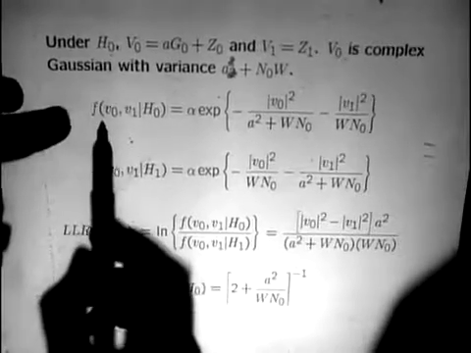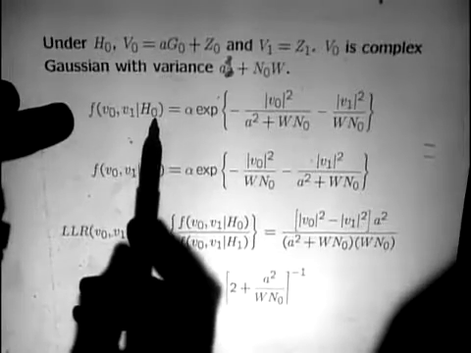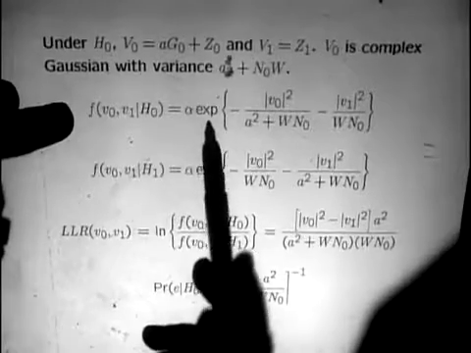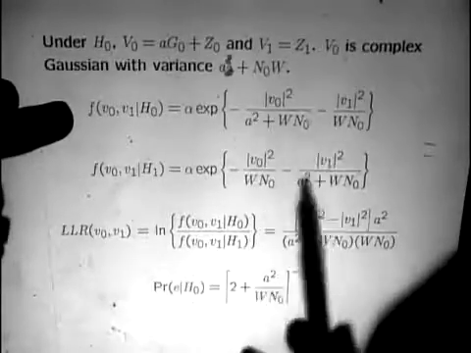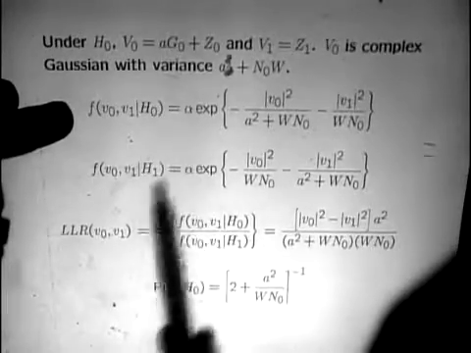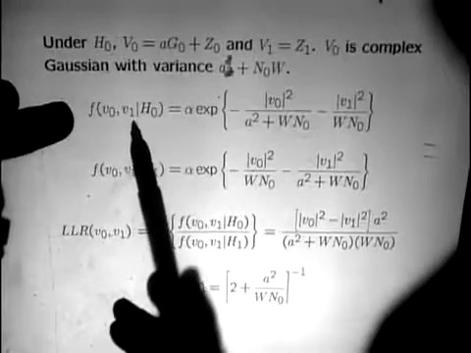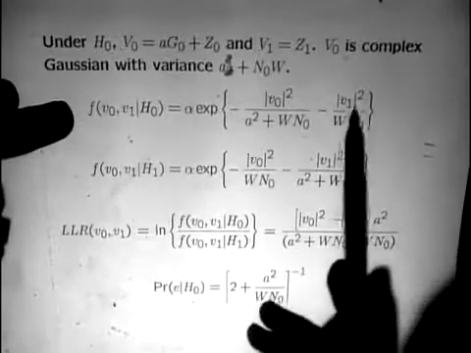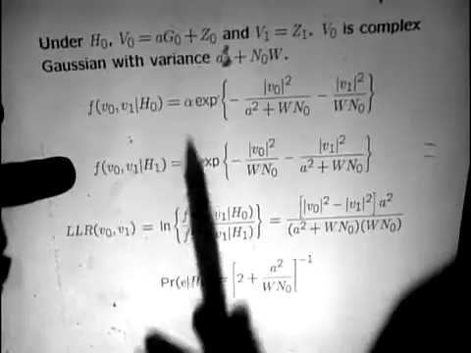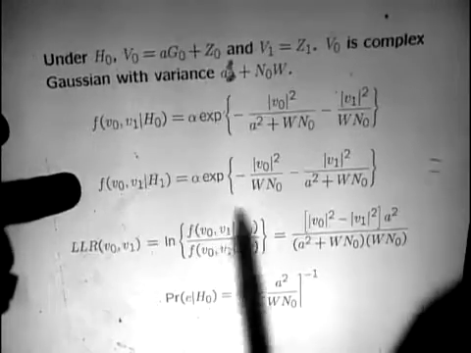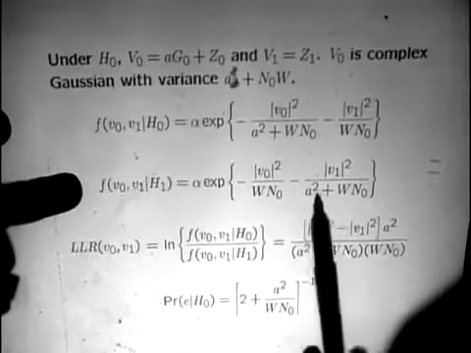So I look at the probability density of these two complex Gaussian random variables, sample values of V0 and V1, conditional on H0, and what I have is some constant here, I don't even care about it, times e to the minus V0 squared divided by A squared plus WN0. This is the variance of V0 because V0 was A times G0. That's the A squared there. Variance of Z0 is WN0. And for the other random variable, the little blob random variable, the probability density is e to the minus V1 squared divided by WN0. For the alternative hypothesis, I get the same constant out front, which I haven't even bothered to write down, times e to the minus V0 squared over WN0. And here the other variable is the one where we have the big blob, so that's the variance A squared plus WN0.